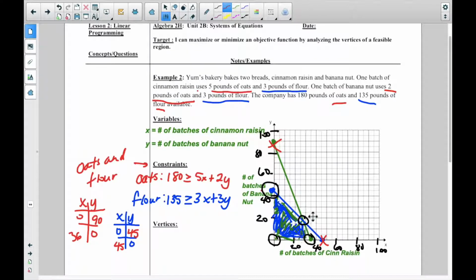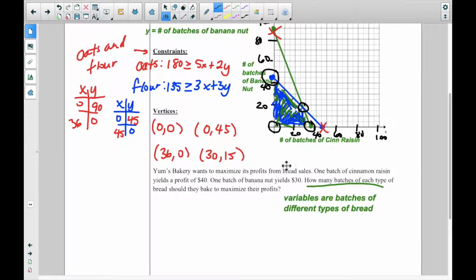So we're going to take a minute and find the vertices. As usual, some of them are easy to find, some of them are not. So take a minute here to find at least 3 of these vertices. Okay, actually all 4 of them you might have been able to find by looking at your graph, so I'll talk about that. But before I talk about that, there's a constraint, actually 2 constraints, that we left off.